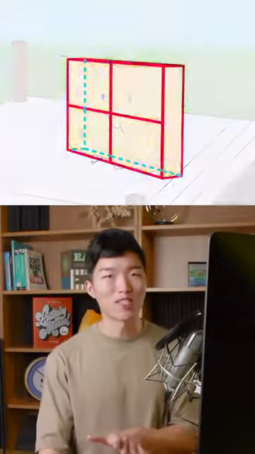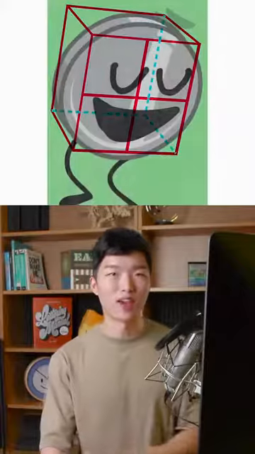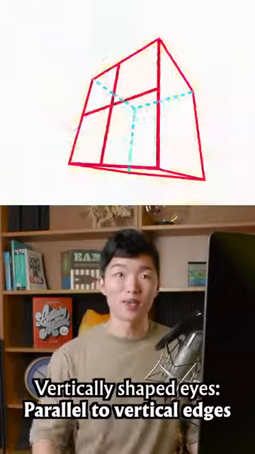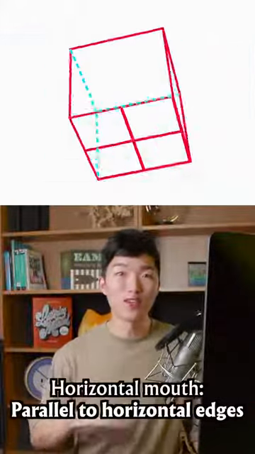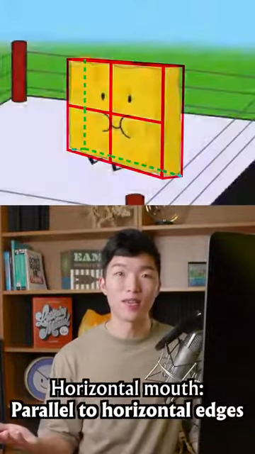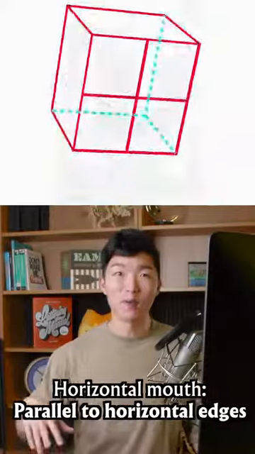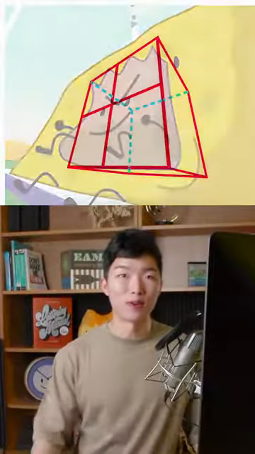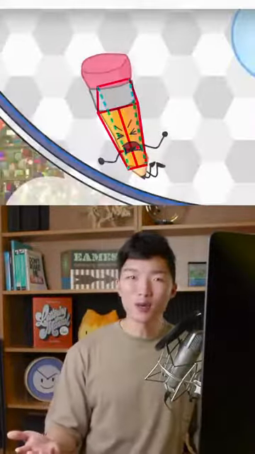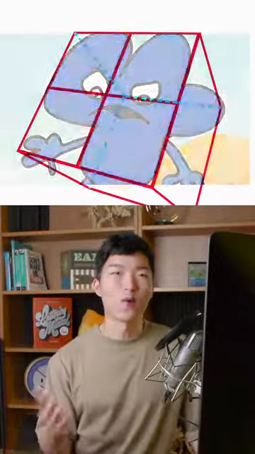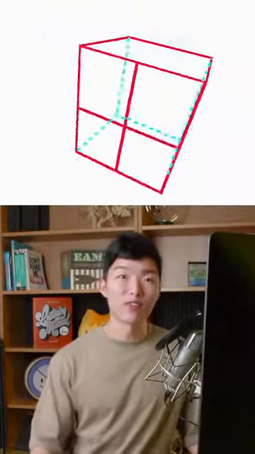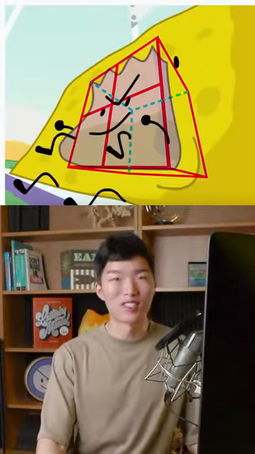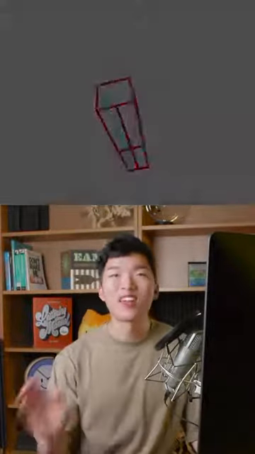Our object show faces are usually made of horizontal and vertical lines, so for example, the vertically shaped eyes are usually going to be parallel to the vertical edges of the body, or the horizontal mouth is going to be parallel to the horizontal edges of the body. The result is that most faces aren't going to be rotated compared to the body. If you've got a super exaggerated expression though, you're free to go wild with crooked eyes and mouths, but the general rule is that the straight lines of the face are going to follow the same perspective as the body that it's attached to. And that's the end of chapter 3.